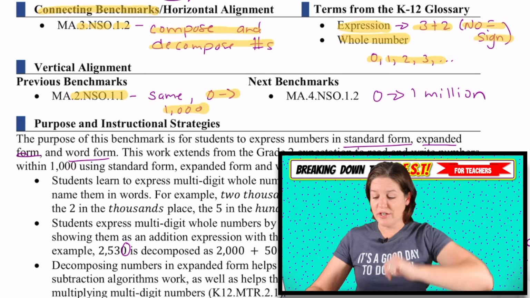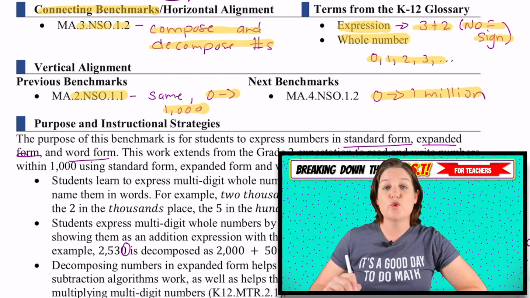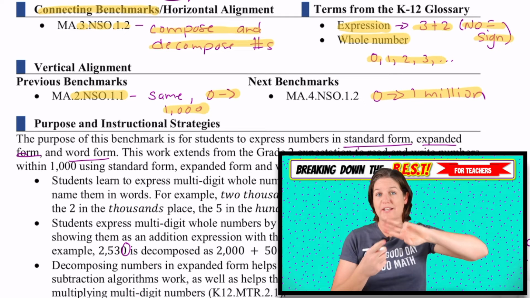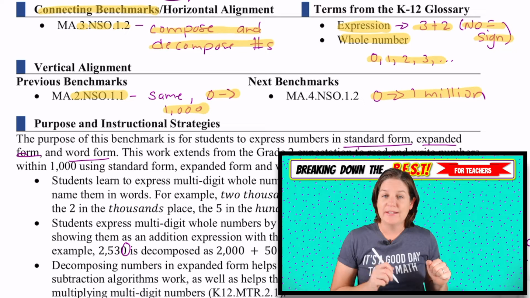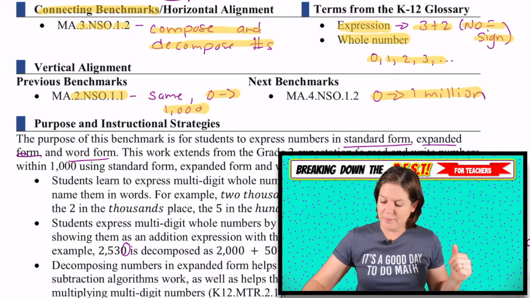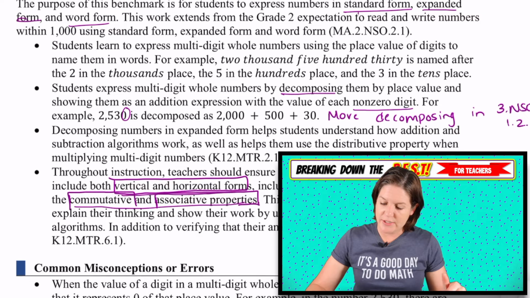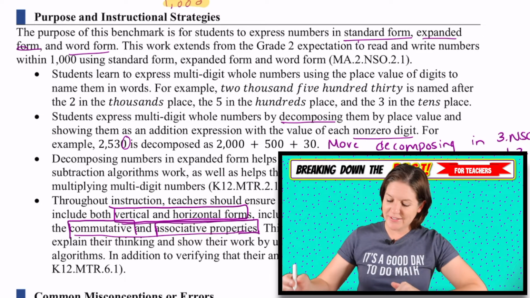And then next year in fourth grade, they'll do the same thing, but this time going from 0 to 1 million. Reading, writing numbers, standard form, word form, expanded form, couple different ways for expanded form there. Next year. So we got that. All right. Now there's this next section, which is the purpose and instructional strategies. I'm just going to point out some things that jump out at me, all right, during this.